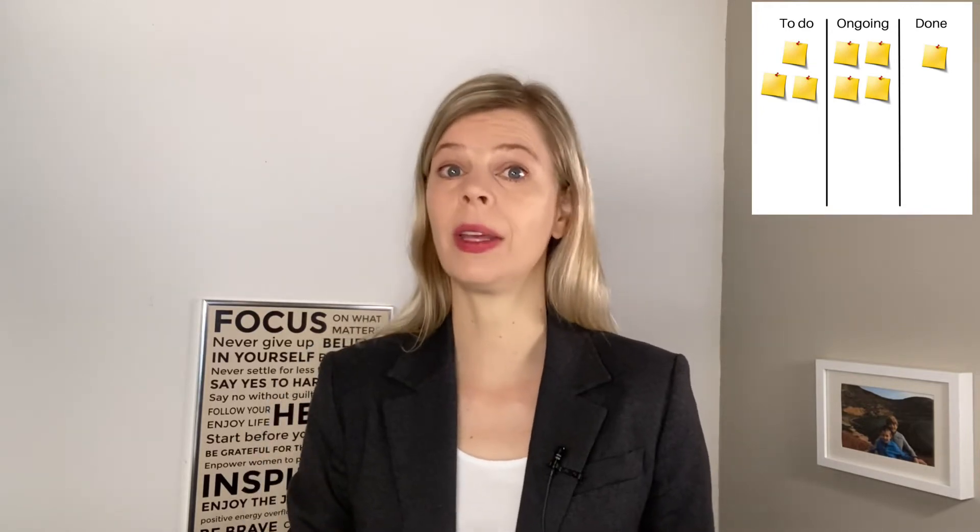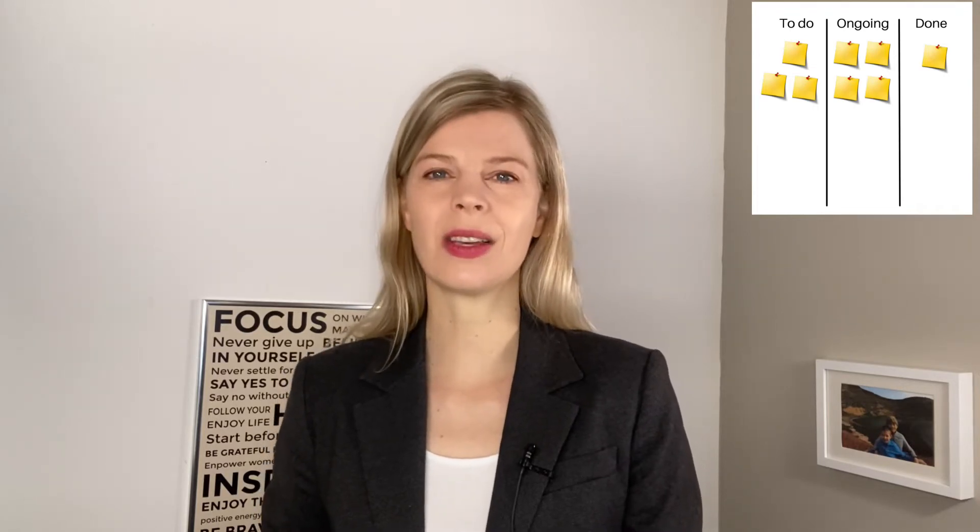Sticking to to-do, ongoing, and done — you use a whiteboard with sticky notes where you write down the tasks for your business. During your daily stand-up with your team, you move the tasks, just once per day when everybody's together, from one column to the next. With a short explanation on what is ongoing, this is a great method to nail down what the issues are — why do we have things ongoing and not finish them? We should try to finish things as quickly as possible to increase our productivity.